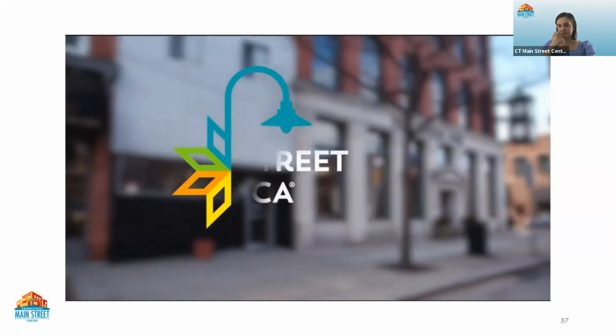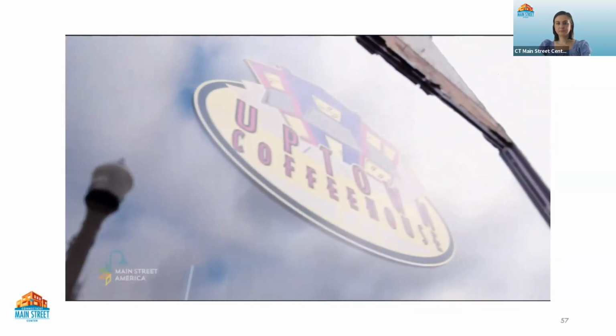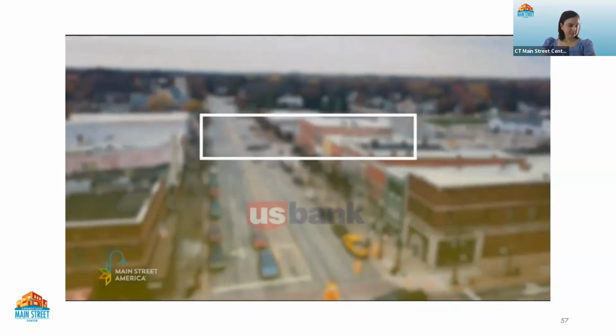So as a child, I knew of Howell, and that was back in the 50s and 60s when Howell was truly an agricultural city. Howell's come a long way over the years, and now you're starting to see young people move into town. Over the life of the Main Street program there, they have really been able to focus on the right business mix for downtown, getting people living downtown that patronize the businesses there. As soon as I came here, saw the community, got to meet a few of the folks, I fell in love. You know, Howell, I think, represents all that's best about our Michigan communities.